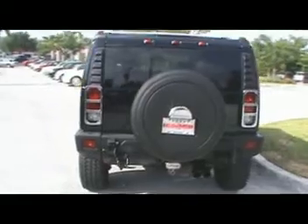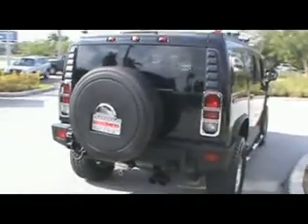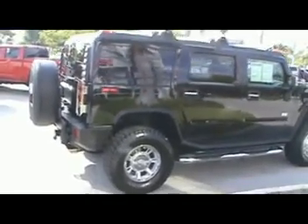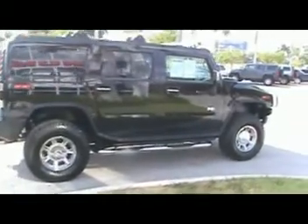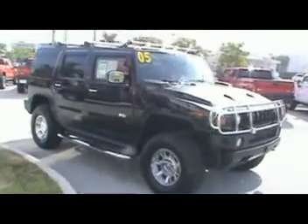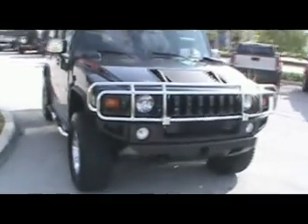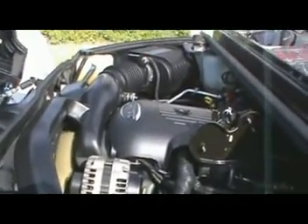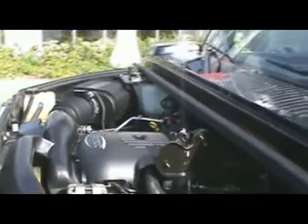The paint looks great. The clear coat is very shiny — shines like the sun. We just put four brand new tires on this Hummer. Chrome wheels also look excellent with no curbing, no issues. With the luxury edition comes the body color front grille, also a factory installed brush guard. The 50-point safety inspection includes filters and fluids changed in the engine by our certified ASC Hummer technicians.